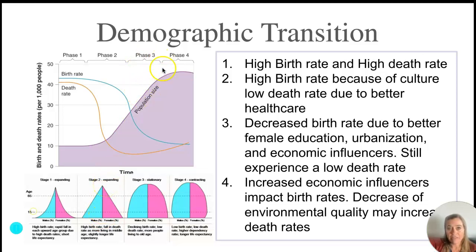And then what ends up happening in phase 3 is that due to the expense of maintaining children, the birth rate starts to decrease. There's also better education for women, typically better access to family planning. And so that birth rate is going to decrease and the death rate is going to stay low, so that population starts to become more stable. Then what can happen is that if the population becomes stable enough, couples will just choose to have one child because it's really expensive to raise a child in a city, or things along those lines, and you may see some decreasing in the population.